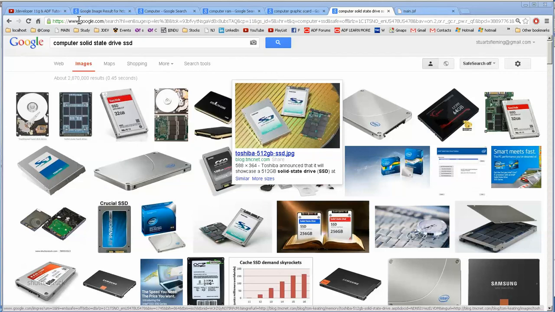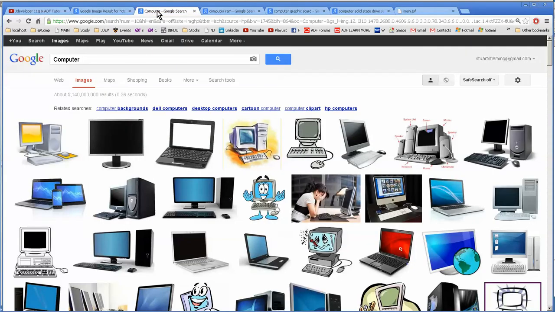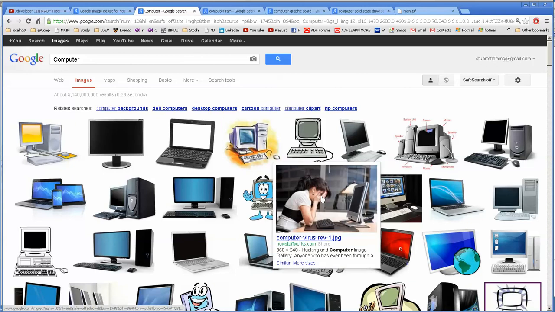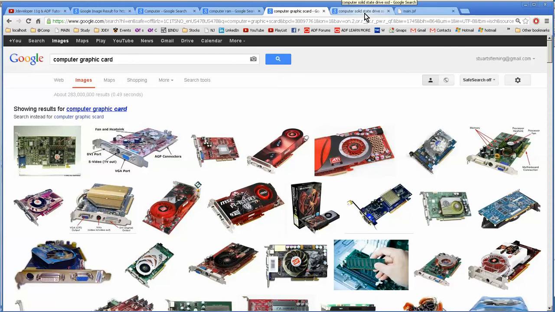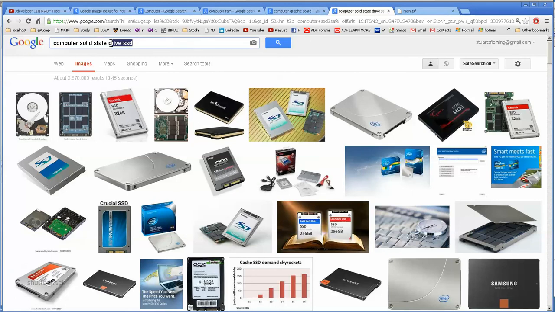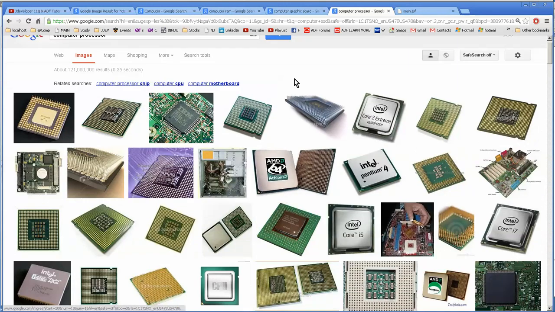Okay, so we've gone over the four things. One, good monitor. This one will drive you nuts. Two, well, this is the monitor. Oh, the computer. The computer, you don't want to be this person. You want to get a good computer with a lot of RAM, a graphics card, a very good processor. Do I have that in here? Let's put one in. Computer, processor. Okay, here we go. This is what we need. A very good top-of-the-line processor. Okay, so that should do you well. Get all that, and Jdeveloper will be a lot less painful to work with.